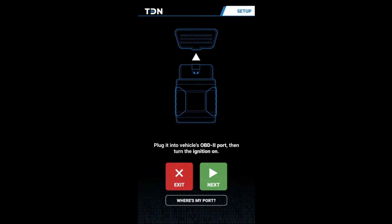Okay, so we are stepping outside. Let me get into the Explorer here. And right to the left of your steering wheel, you will have the access panel for the OBD2. So it's not even a panel you have to remove. It's right underneath that little panel. I'm gonna push it in there into place. I'll see a solid green light light up. And then it says to turn the ignition on. So don't actually turn the vehicle on, but just turn the ignition on.